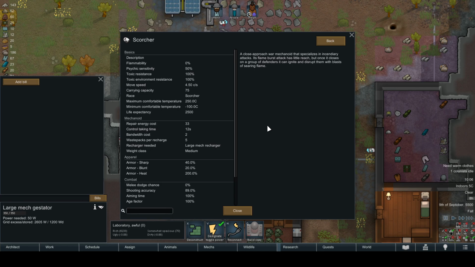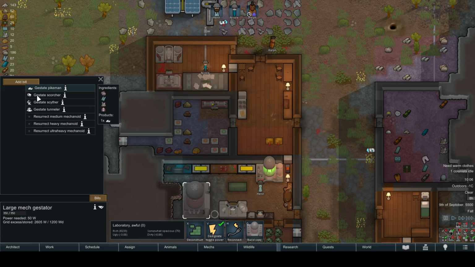A close approach war mechanoid that specializes in incendiary attacks. This flame burst attack has little reach, but once it closes on a group of defenders, it can ignite and disrupt them with a blast of searing flame.